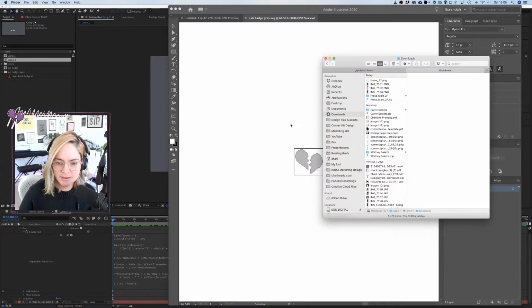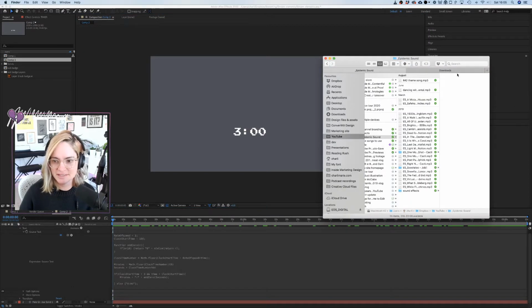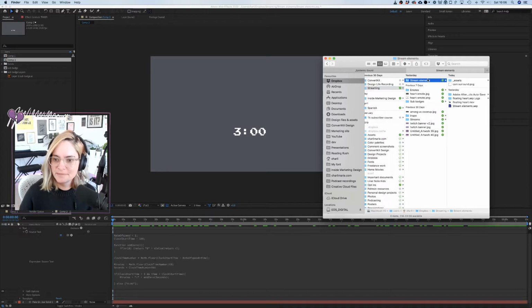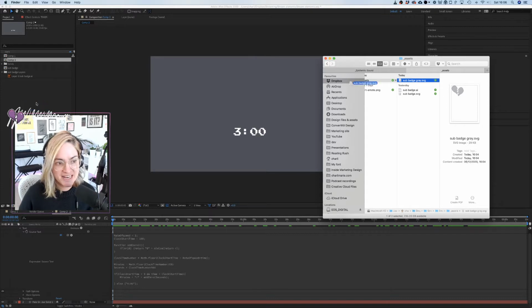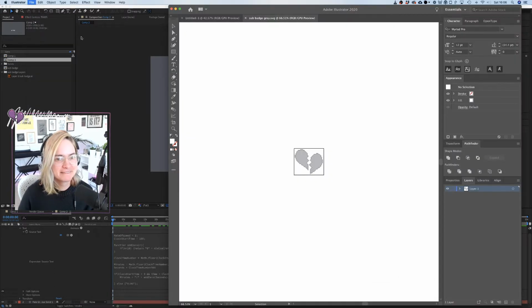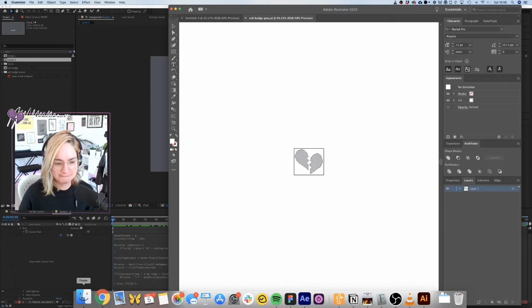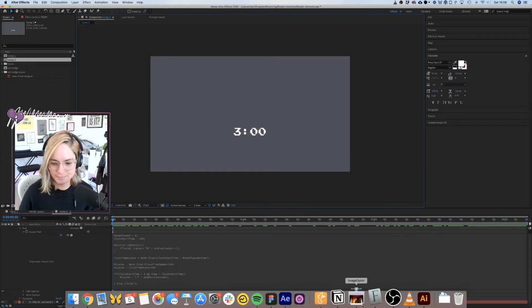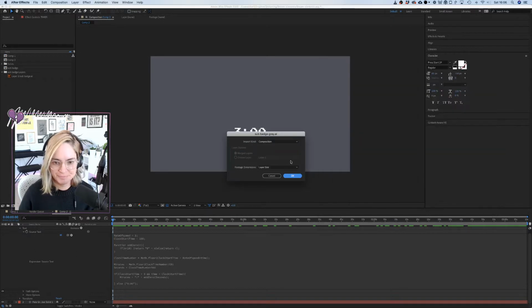Let's put you in. Ooh, can I add an SVG directly in? I didn't even think to test that first. Why did I not think to try that? Surely After Effects is fancy enough to use an SVG, right? Wrong. Okay, fine. We'll save you as an Illustrator file. Now I can put you in.